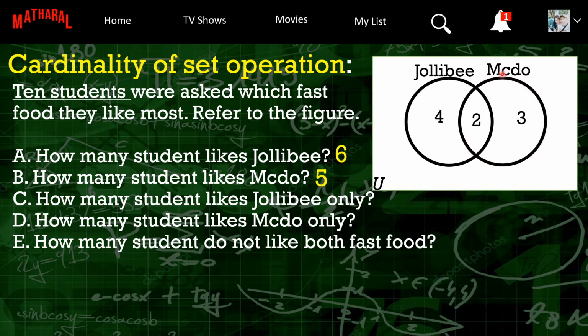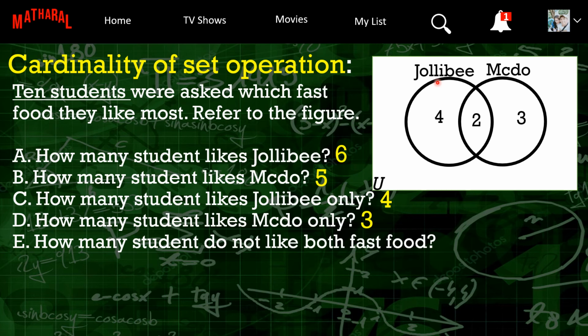Ang gusto ay Jollibee. We have 4. The same concept here. We can use the difference of two sets for us to answer how many students like McDo only. So, yun. Ilan na lang po yung nakikita natin. We have 3.